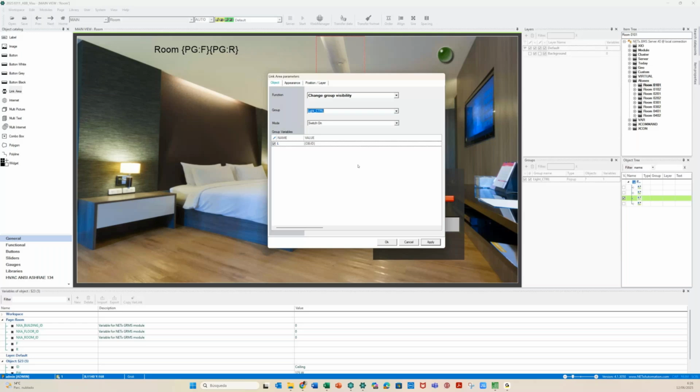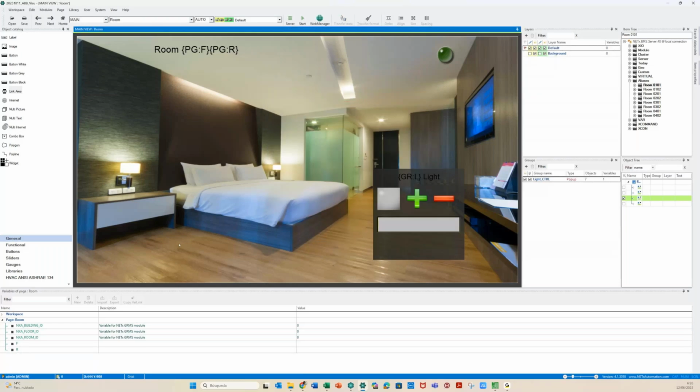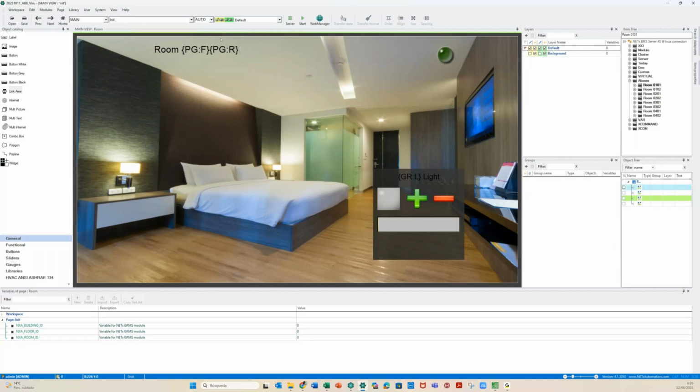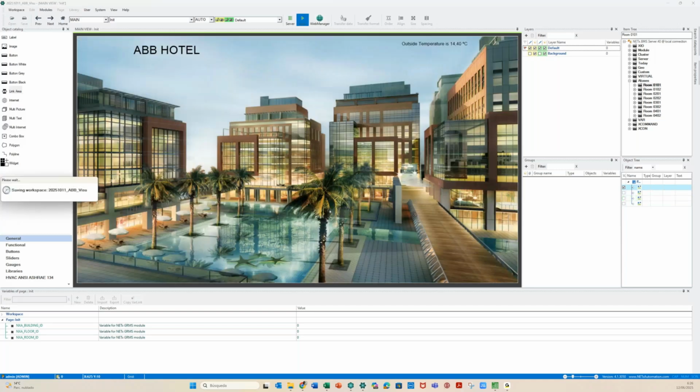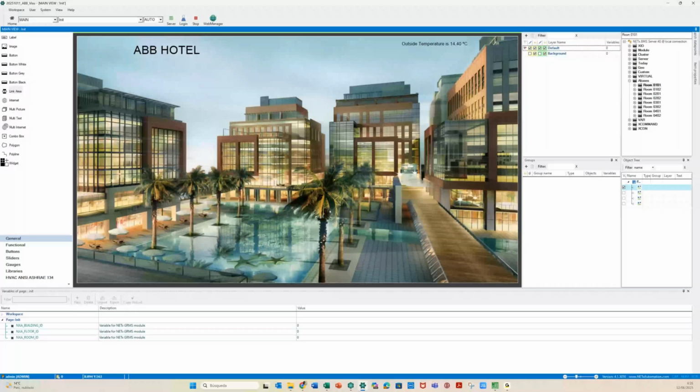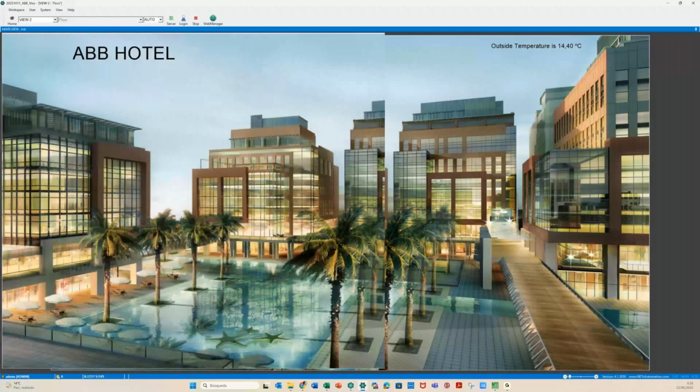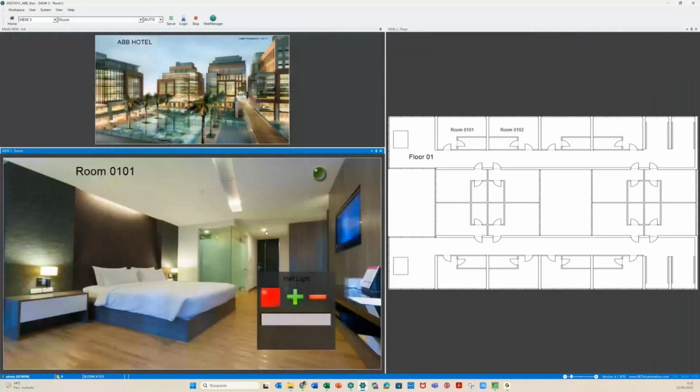Okay, so go to room, select one light, hall or bath or ceiling or bed or right or left, but in the camera you can see that this should work properly.